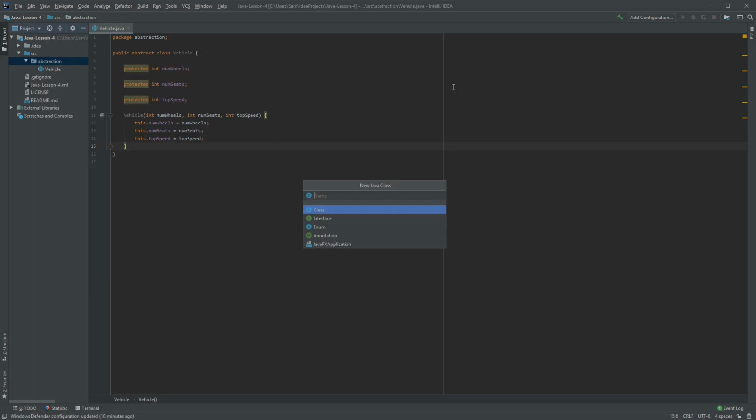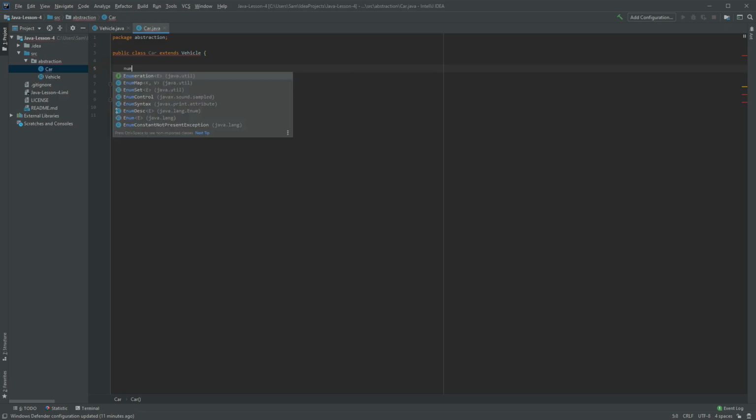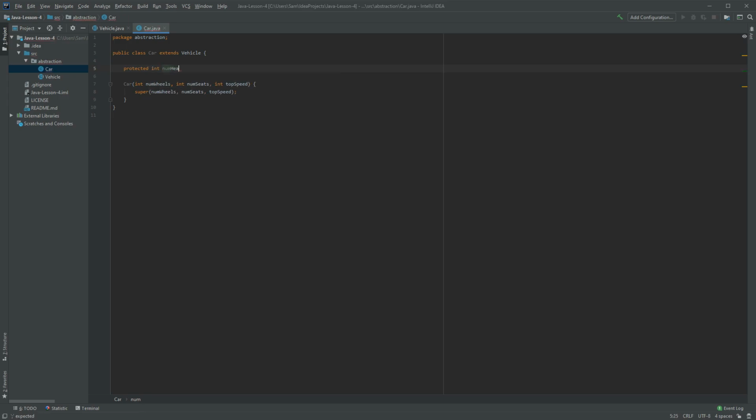But then if we decide that we want to create a new class, let's say car, this is going to extend the vehicle class because a car is a vehicle. Create constructor. And so essentially this car is just going to call the constructor of the vehicle, but maybe cars have something else, like a public int or protected int numHeadlights.